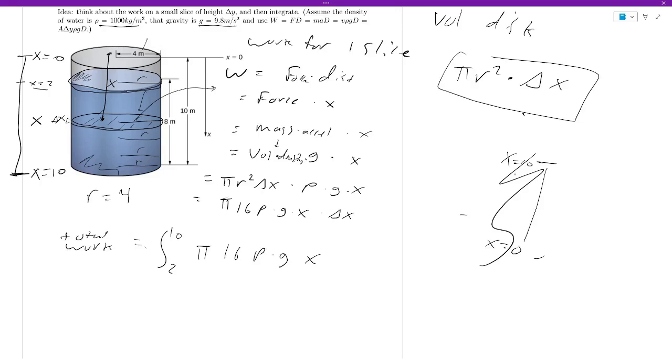And now here's the trick. I'm not going to write delta x. I'm going to write dx. I was writing the delta x just to help you remember that there's a thickness to the slice. But remember, the whole point of the integral is we're cutting it into a bunch of small slices and then making the slices smaller and smaller. So as the slices get smaller, you can think of this delta x, which represents the real thickness of a slice, becoming an infinitesimal thinness. We've talked about that before. So writing the delta x earlier was mostly a memory thing. The actual formula is all this stuff, and the dx will just be there because it's an integral.